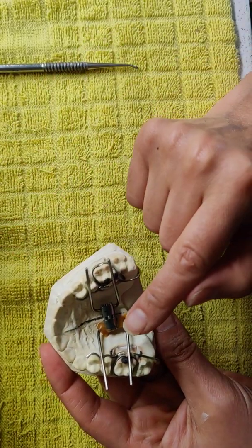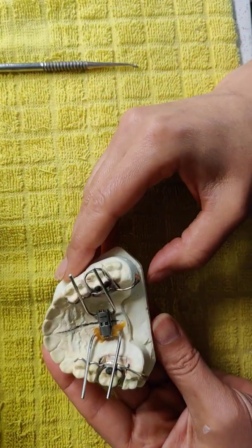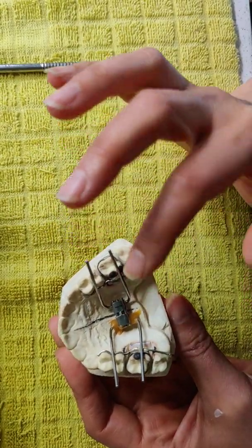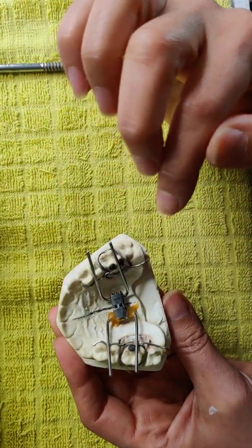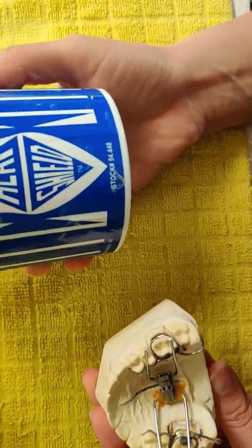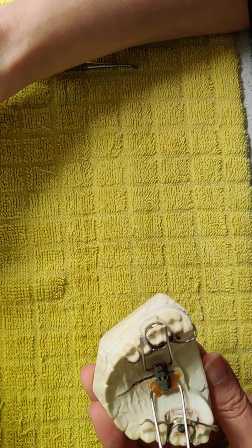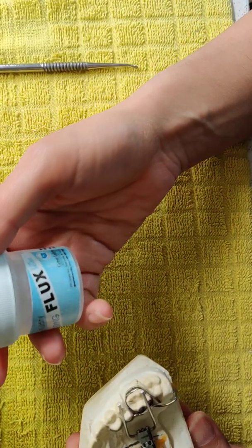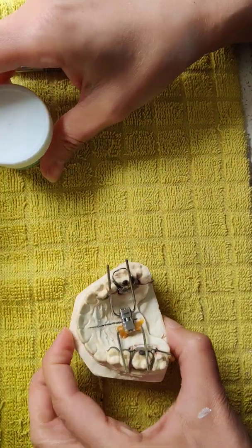Okay, I put wax in one side of the screw. Now I'm going to cover all the wax and screw and the wires with the heat shield material. And then I put flux on the area that I want to do the soldering. And I finish the soldering and show it to you how I do it.